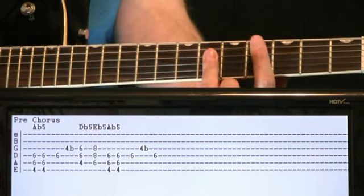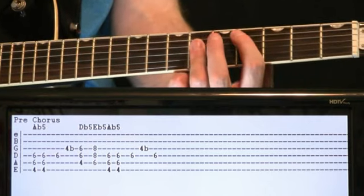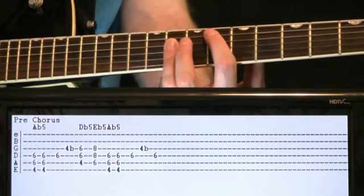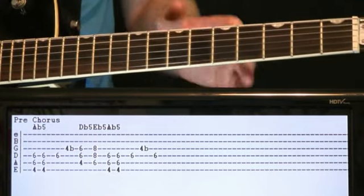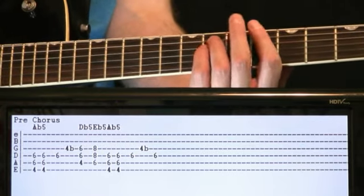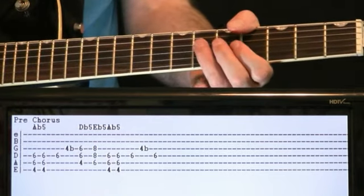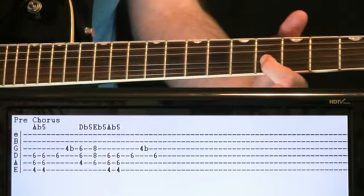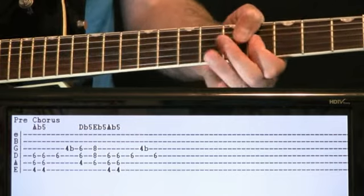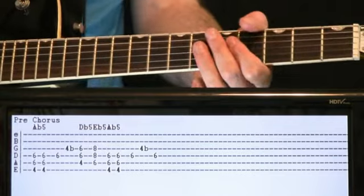Get to the D-flat 5 chord - same as the intro section - then up two frets to the E-flat 5 at the 6th fret. Then we're going to skip a beat again so we come in with those A-flats just like we did at the start. Do those pickup notes again: 6th fret D, 4th fret G bend. But then just come right back to the 6th fret D, hit it, and then just rest. That's kind of where the 'Unbelievable' vocal line comes in.